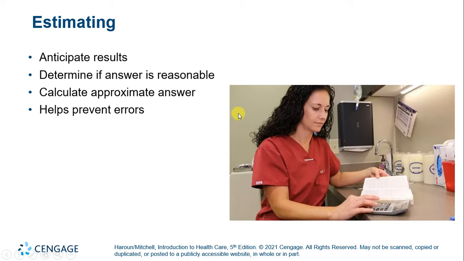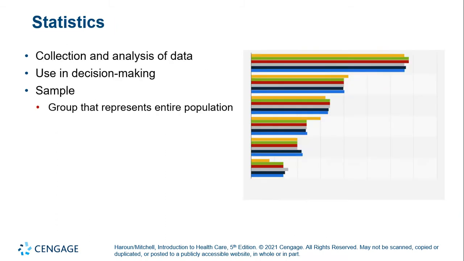Estimating is very, very important because it helps you anticipate the results and also determine if the answer is reasonable. I just can't underscore quite enough how important it is that your math makes sense. So estimation can help prevent errors because you will be able to look at that number on the calculator and say, that doesn't make sense. Let me run it again.